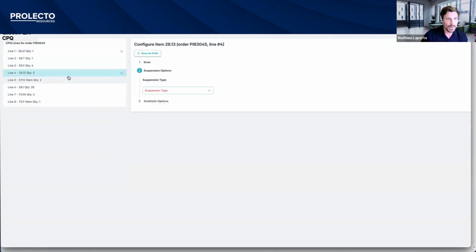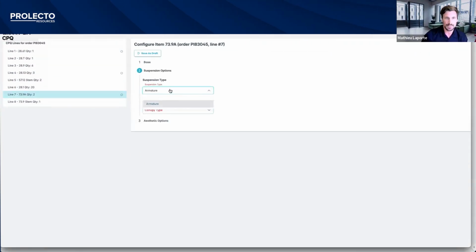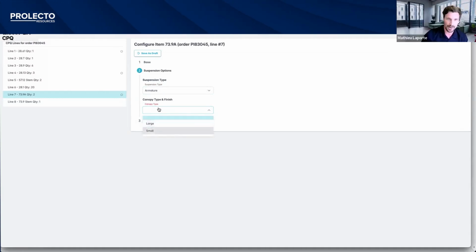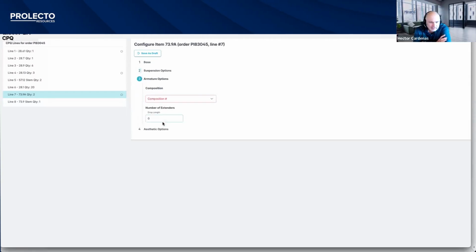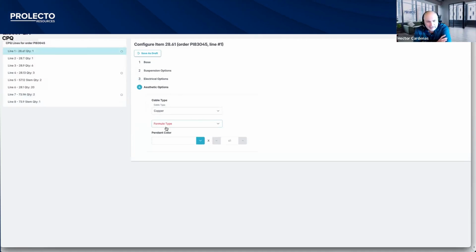And I could go to a different one, and okay, that one has the same. Let me try to put, okay, this one would be different. So here, see, my suspension type is different. This one was not available before. Now I have different types of finish that are only associated with this one. Even this layer called armature is not even offered here, because it took you down a different path. So it has different options based on those answers.